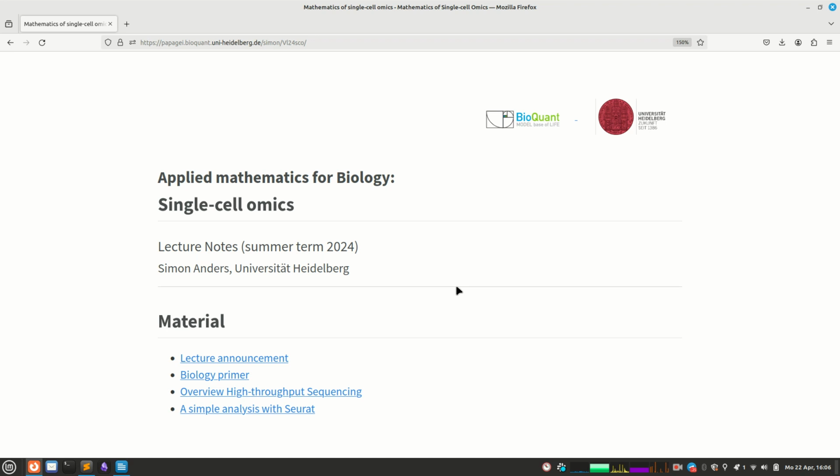Math, physics, computer science, biology? All math people. Okay, this is very nice to see that there are so many math people here. This is the second time I make the course. The first time I basically had only students from the Master of System Biology, so all from the biology side.